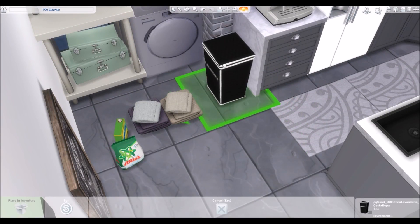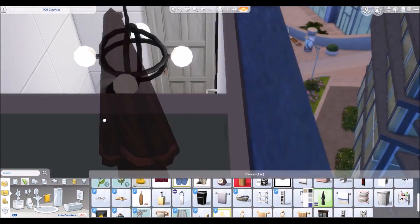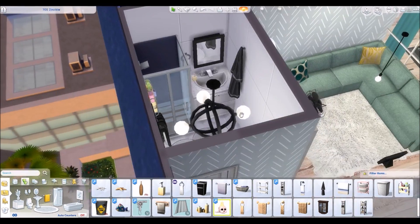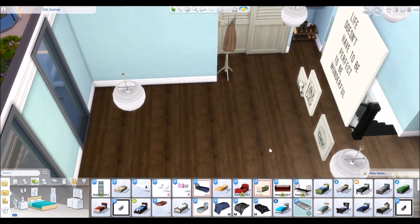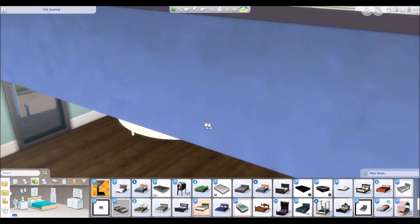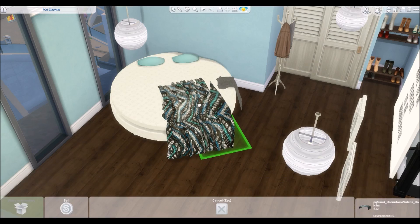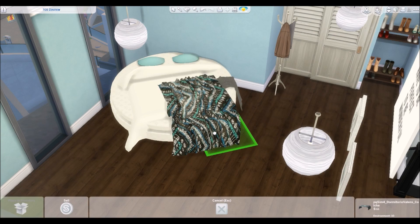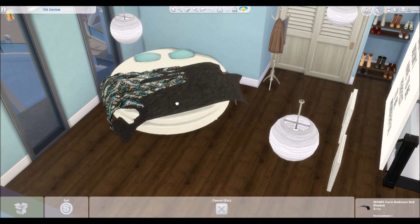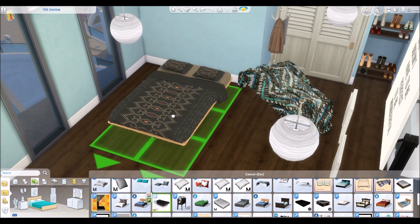I don't really think about saving different files in this game. I started looking through all the files and realized I have a ton of different saves with different builds in them. There's also another collab I'm doing with Steph — a tiny living community. I was panicking thinking I lost it, but I ended up finding it. It's basically a tiny living community she's done before on her channel, but this one she asked me to decorate four of eight houses, though I can't use CC in it — which is killing me.